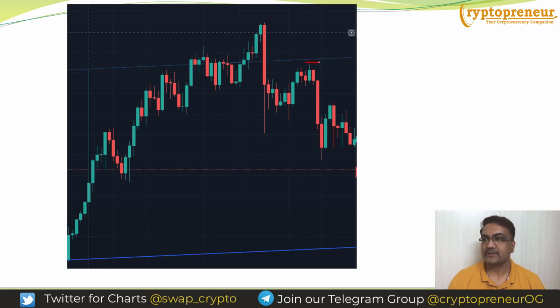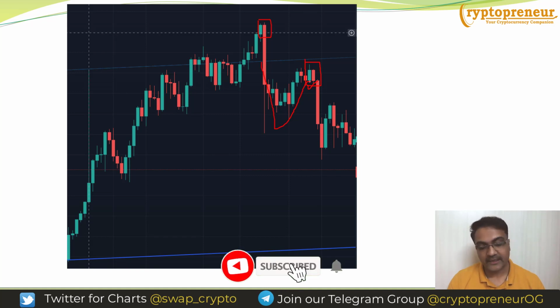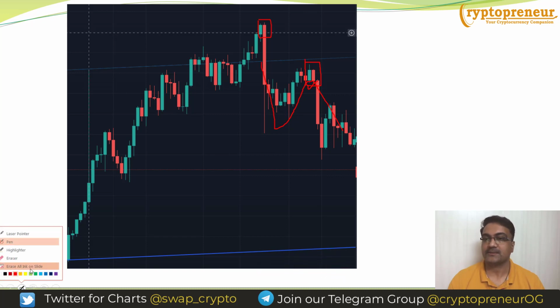Okay, so here you can see this one is also a bearish engulfing. The first candle is engulfed by the second candle. So whenever the market is falling, bulls try to take the control, but bears again make a strong move, and again the market starts moving down from here. Okay, so this is how this pattern works and how it looks on the charts.